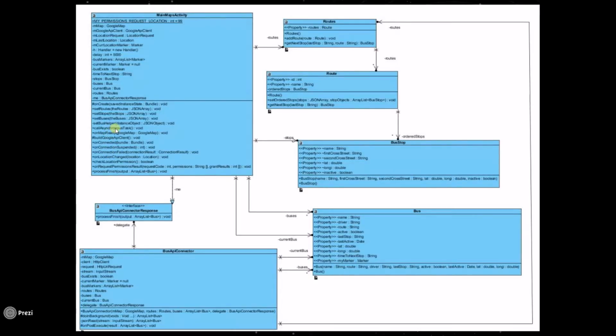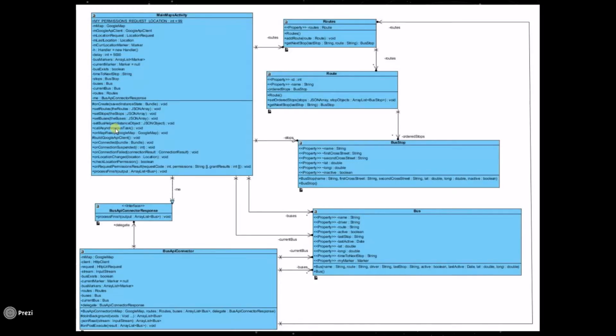call async task, which then goes ahead and calls the bus API connector to go every 5 seconds and get our bus information, as well as ping the Google Maps Directions API to get how far the bus is from its next stop.